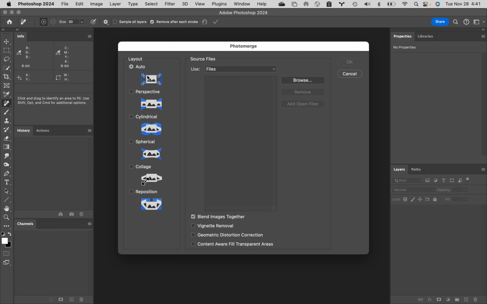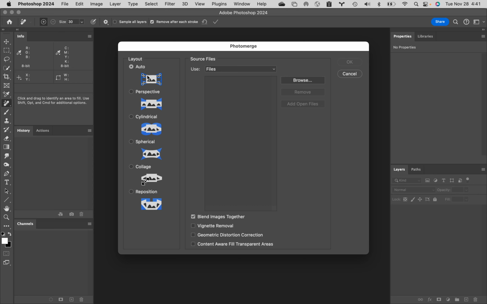So I'll go bang, picture, bang, bang, bang. But by the time I get to that wall back there, it's twice as far away from me. So when I go to do the stitching together, I run into a problem: it's going to be much smaller than this area, and by the time I get over here, it's going to get bigger again. What that creates is a panorama that ends up being concave. So the edges are bigger, and as you start to move to the middle, it starts to get smaller.